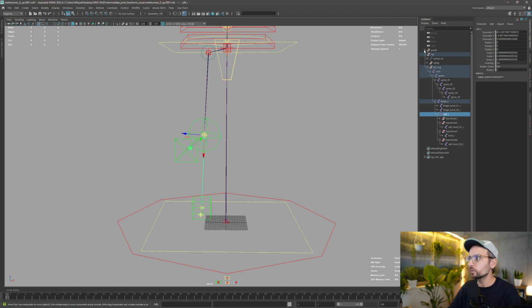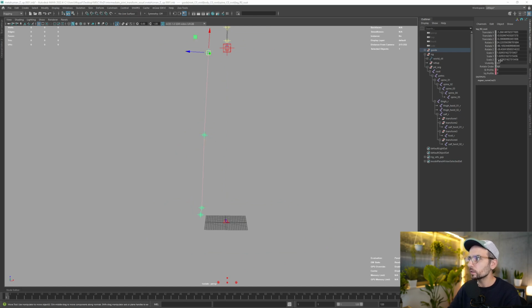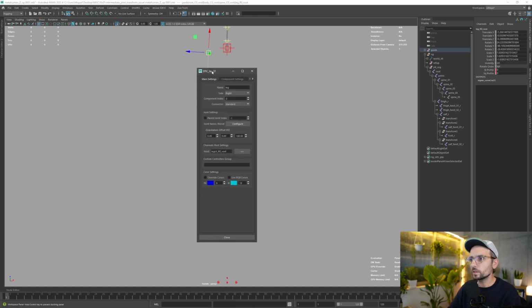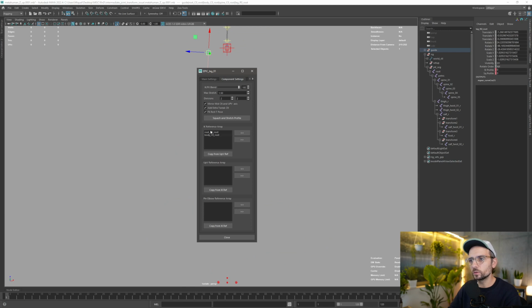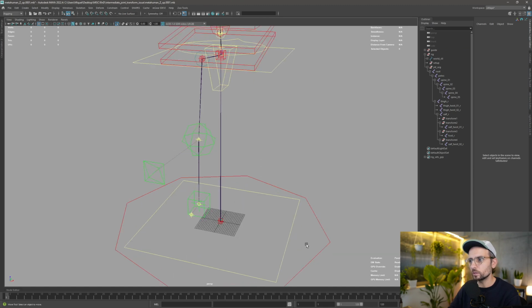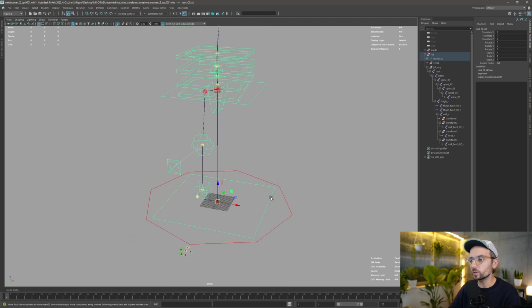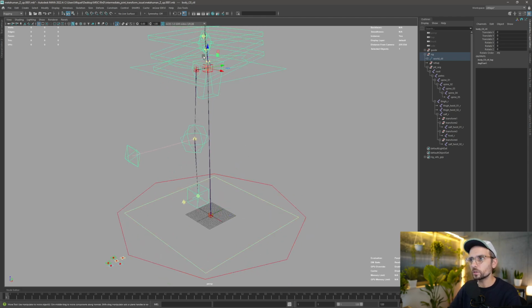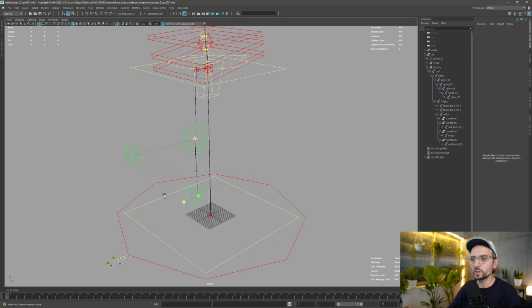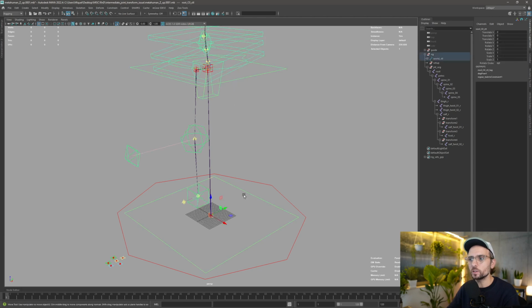So you go here for the guides, and it's open here. We have these two references, the root and the body. The root is this one here, and the body is this one there. I think, yes, this is the root. They have the same orientation, so it's not about orientation, it's just the translation. Normally you say, this is my space, so you add a parent constraint where you maintain the offset. Your object should not move, and you have two spaces that you can switch between. I can show you this here.